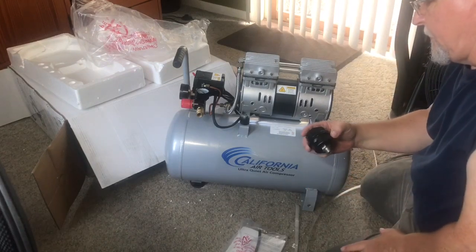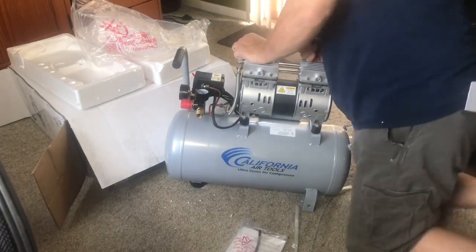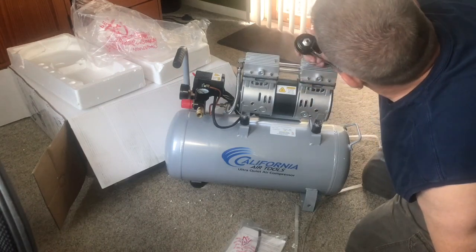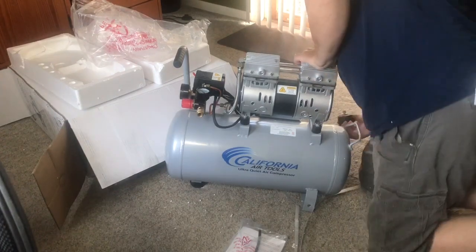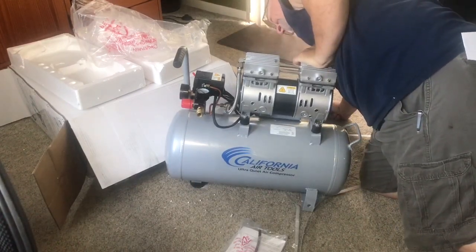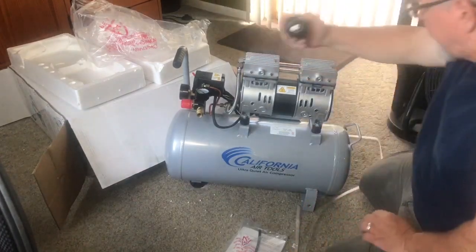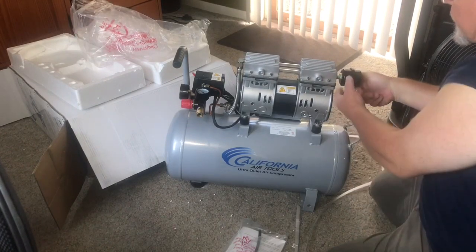Alright. Screws on. I don't know what the sense in that hole is. Alright, let's find where the air filter goes on. Where's the air intake? Let's see. This is new to me, baby. This is the air. Guess what? Oh, there we go. No, that's not it. I'm not sure why. I've never seen one come with an air filter. It's usually on the intake. Okay, here we go. So this screws into here.